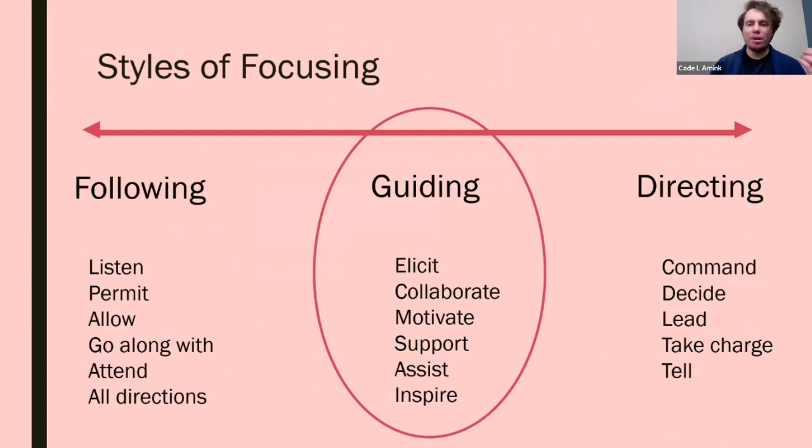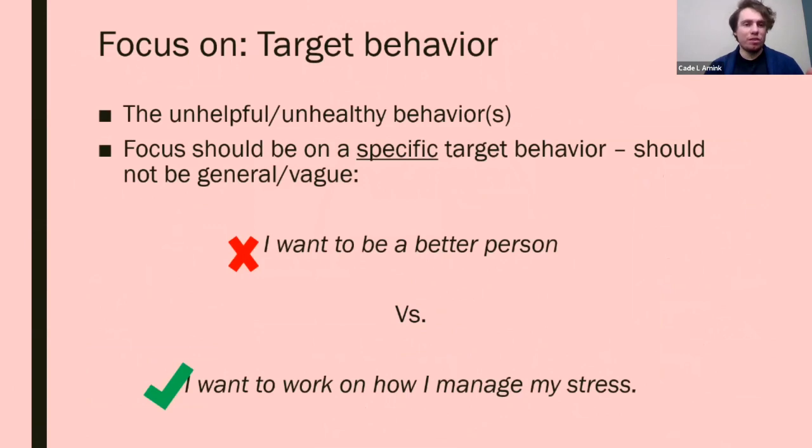We want to be collaborative in how we're agenda setting and keeping things on topic. And if we are ever stepping into following or directing, it's not MI consistent. Remembering the spirit of MI, and how we embody those things when you're trying to establish a focus, is how the process of focusing is MI consistent. And so we are still focusing on a target behavior.